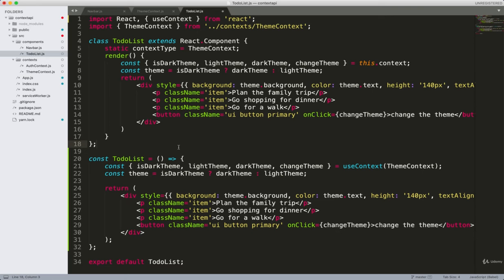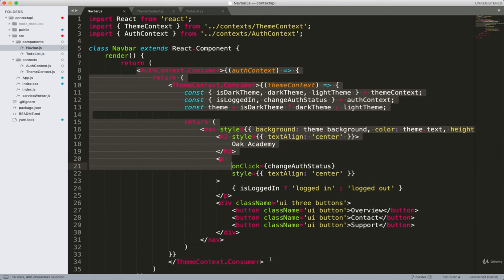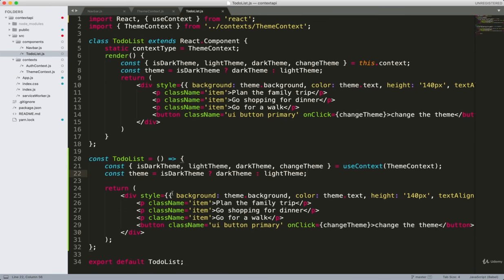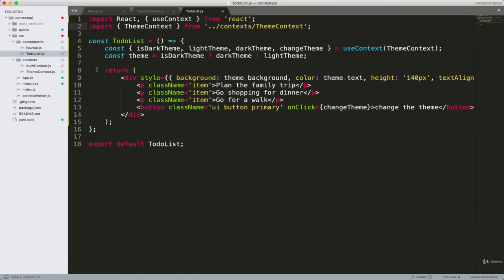So what do you think? I think it's much cleaner, easier, and also it looks a whole lot nicer, even though it's only a couple of lines shorter. Also, I think even, when you compare these two, this one, when we use the consumer tags, it seems to me just a little messy. But over here, look at this. It's very simple, very clean. So what I'm going to do is just delete this one. And I'm going to delete this old class component. We don't need that anymore.